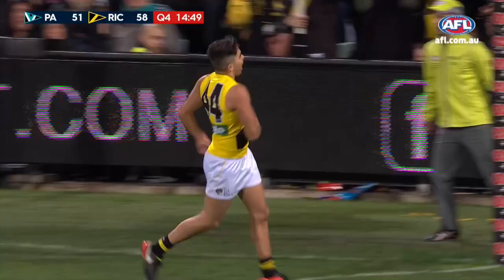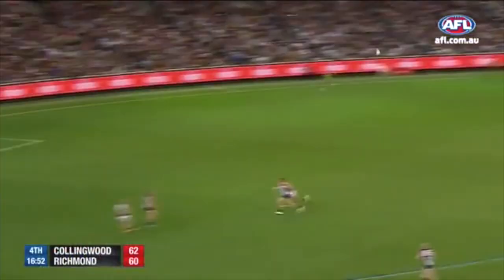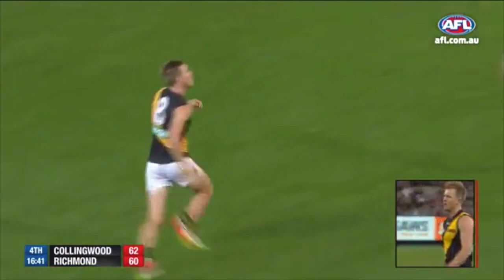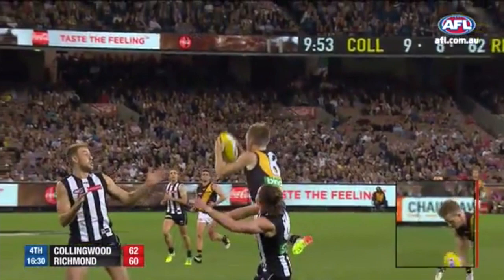He went for the right of his life, Riewoldt! And Tyson Stengel can't put it through! What a grab by Jack! Just hung in the air! He can take a mark like... comes in towards the forward line! And what a mark down there by Jack! Asprey put it up after, hit of Langdon, and Riewoldt has been able to climb it. Hold your breath! Brilliant, Jack Riewoldt! That is a beautiful sit — eyes on the footy!